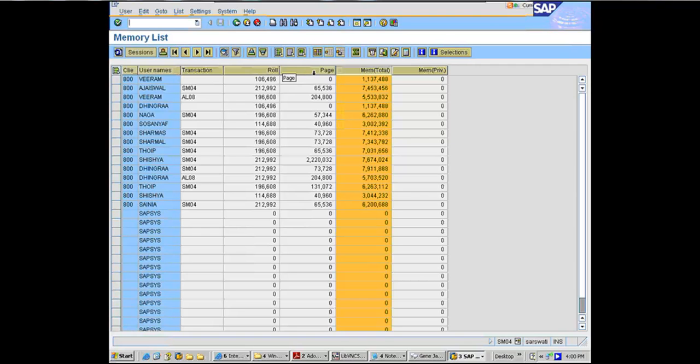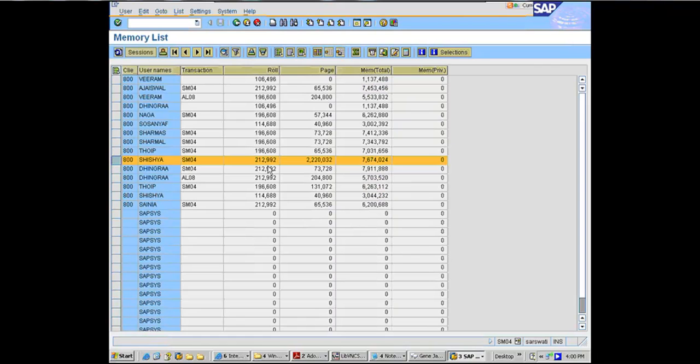But even if you see high page, you need to see why is it paging. Like this one is 2 meg of the 7 meg, right? But if it is 2 gig of a 7 gig, you would be worried. Why is it going to the page file? So an important area to come in and look at.